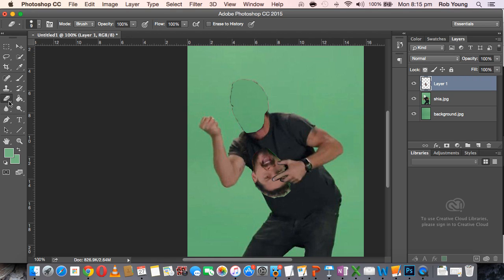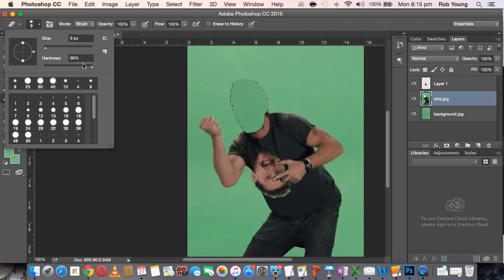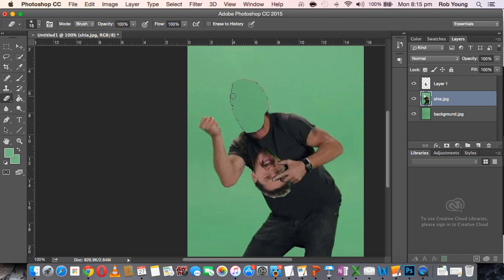The easiest way to do this is, again, using the eraser tool, all right? And then choose that layer. Make sure you've got the right layer selected. So we're going to choose that. And we're just going to put the hardness of this brush all the way down to 0%. That way it's going to give us a nice, even edge. And then I'm just going to click around here, our head, like this. So it just looks like nice and even coloring, all right, and gets rid of all those edges that we were worried about.